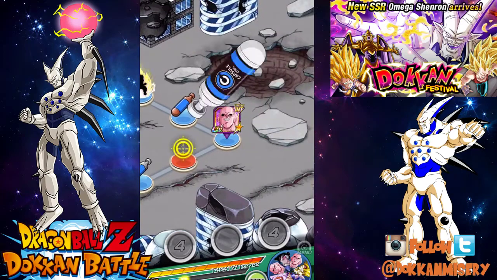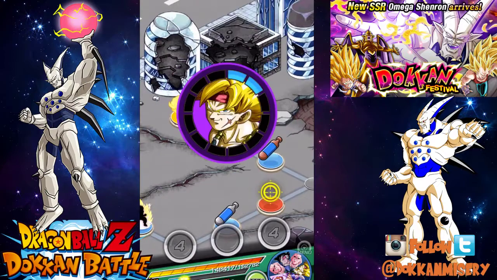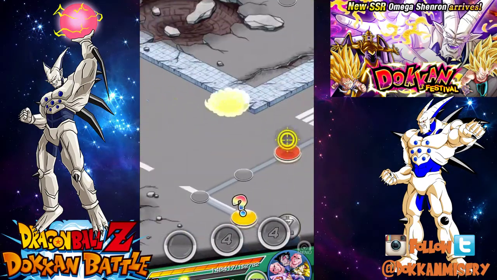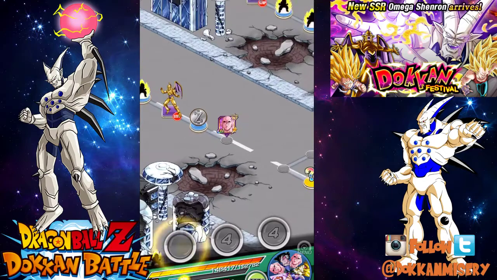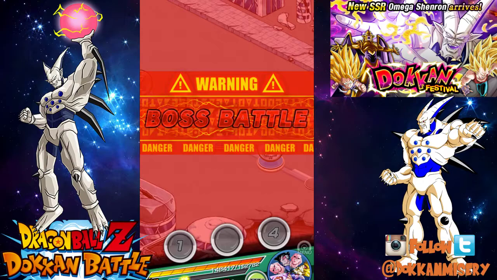Looking for that 2. Can we get a 2? Give us a 2. Come on. Alright, there we go. Okay, and we can save that 1 for the next key block. Awesome. Sweet.